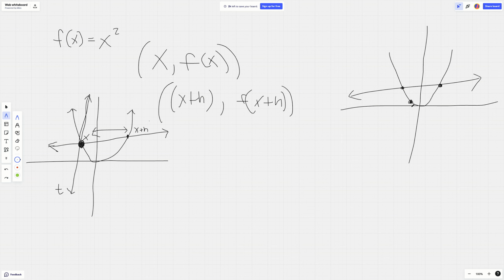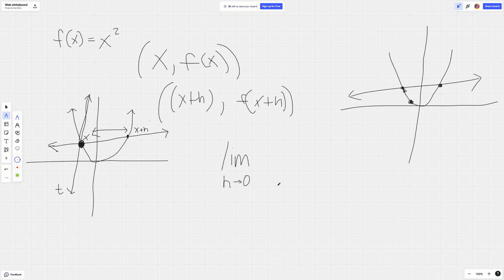All of a sudden, our h distance is even less. What if we went here? What if we went here? What if we went here? What if we took the limit as that h horizontal distance approached 0, effectively overlapping with this point x? Okay, let's draw that algebraically. What if we take the limit as h, or our horizontal distance, approached 0? Well, that's cool, but how do we calculate the slope of that line?